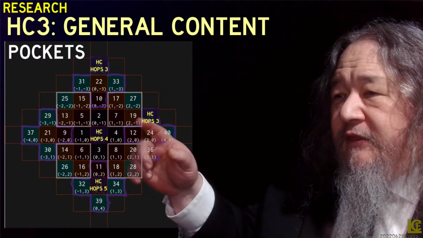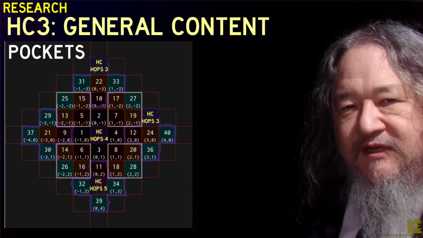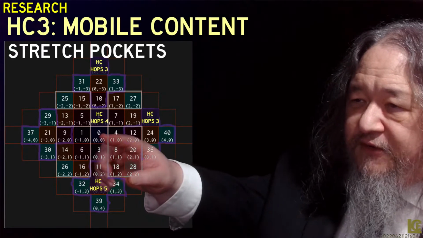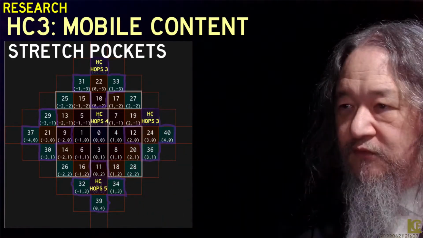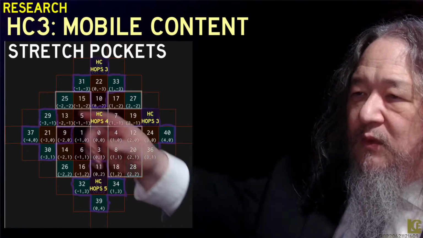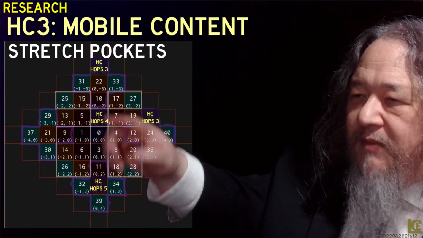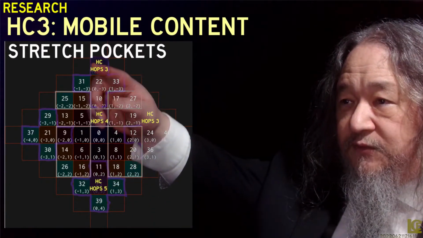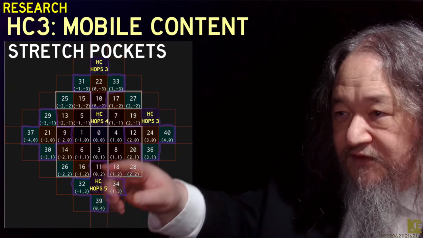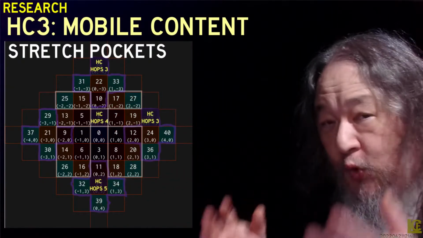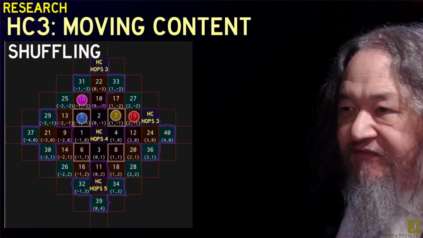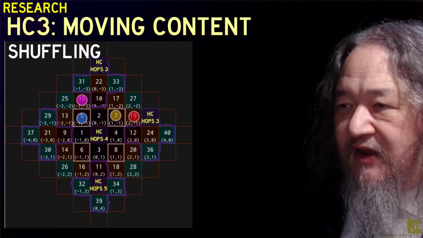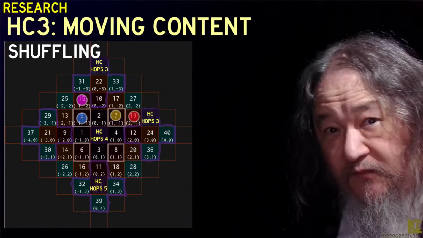So the problem with saying those 4 pocket sites are available is that they're not always available. In fact, if our center just decided to move up because the root decided it wanted to move north, well, now these pockets are only 1 by 2s, whereas these bottom ones have become 2 by 3s. And that's going to continue to be the case until this one moves up and restores the bottom pocket, or this one moves up and cuts away the excess in the bottom. Okay. But what if there was stuff there? What if before the move there were a couple of atoms over here, a couple more atoms over there that we want to carry along? How are we going to do it?